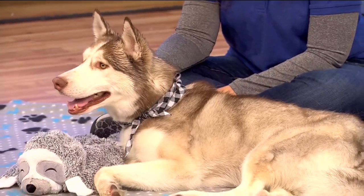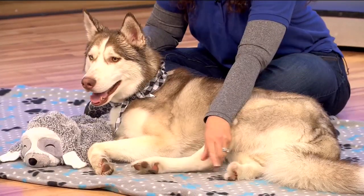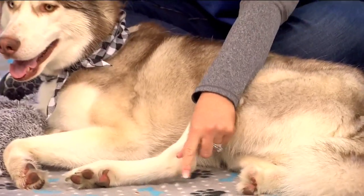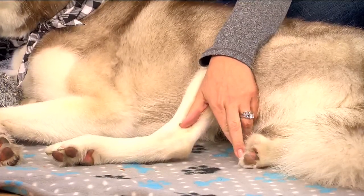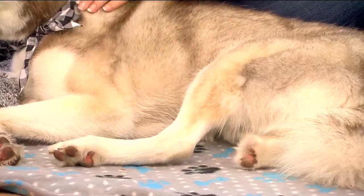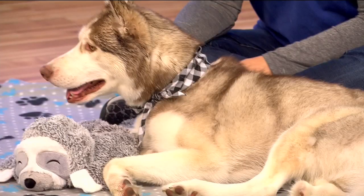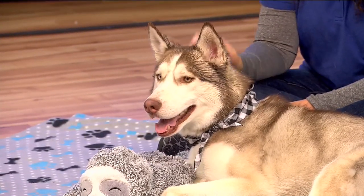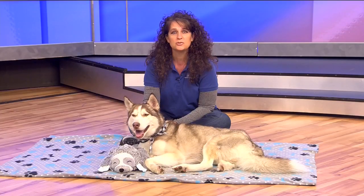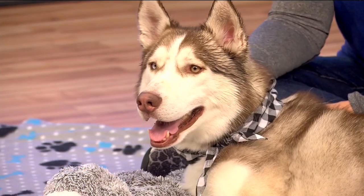He does have a couple unique traits, those 2 different color eyes. And I don't know if you can notice, let me pick up his foot here. This foot here, he is missing his back foot. Not sure what happened. He's got a medical release for that. He's got a little pad on the bottom of that foot, so that was left over from the foot. The toes are just missing. He doesn't miss a beat. Sometimes he will hold it up if he's moving really fast. Other times he will put the foot down and use it. So we probably will do best with some soft flooring, carpet, rugs, or maybe grass in the backyard, because he tends to slip a little bit on the floor.